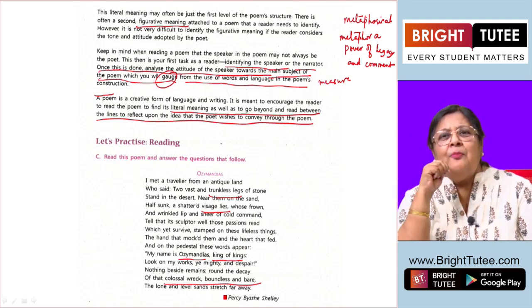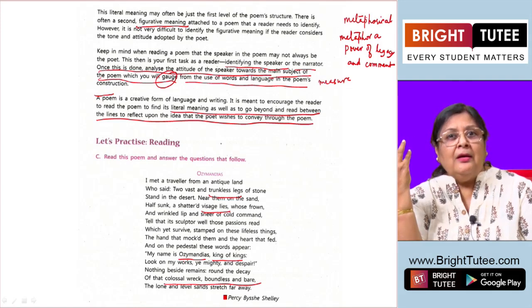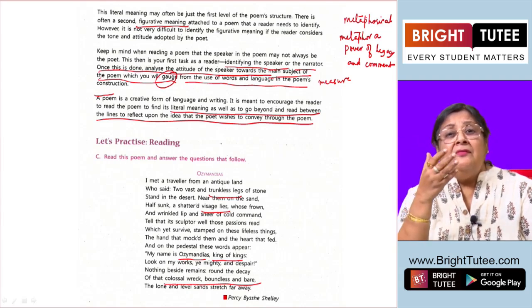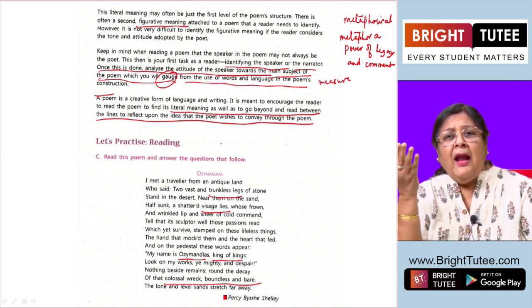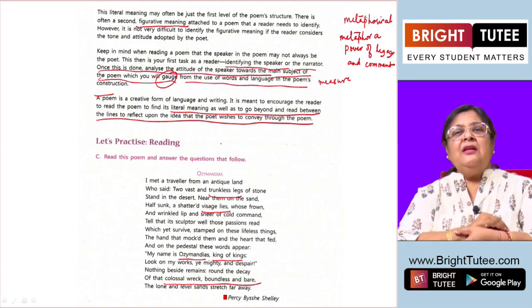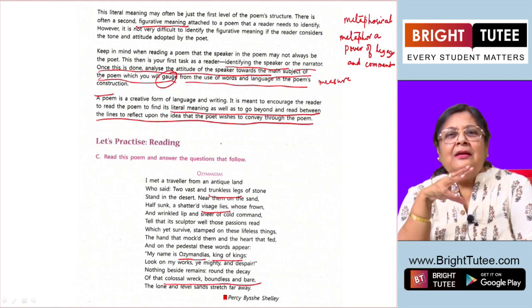So he has depicted in the poem that if you had been a good king, a great ruler, a great administrator, people would have loved you. They would have reminded each other about you every time, talked about you, and you would probably have been the most popular hero. But here Ozymandias was nothing but a very normal king with all arrogance, bad behavior and cruelty. This is what the poem is depicting.